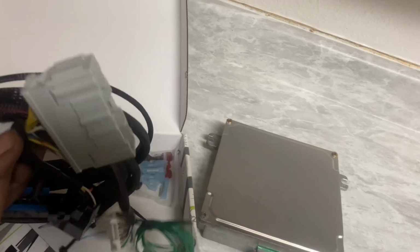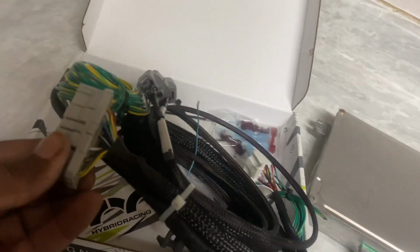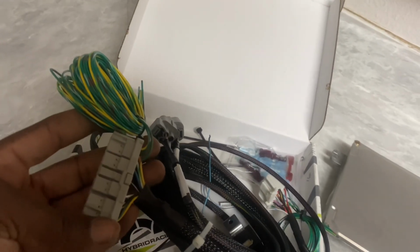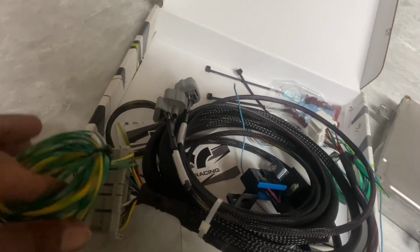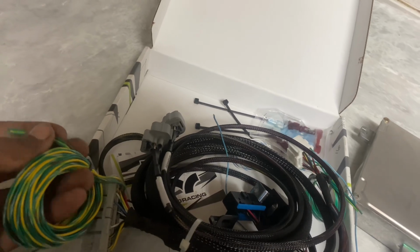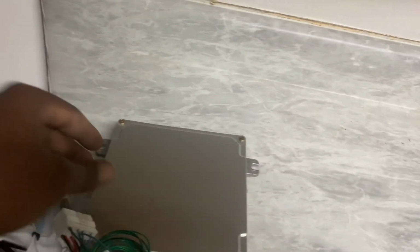Pretty much, so this side right here is just going to plug into your engine harness. This is going to go into the, wait a minute, let's see. Yeah, this is going to go to the driver's side and plug all that in. And then this is your fan and your temperature that goes to the engine bay, and then one goes to the fan temp switch, which you have to wire in. And then this is the E-plug, which goes into the ECU.